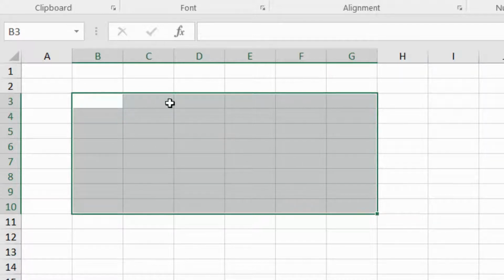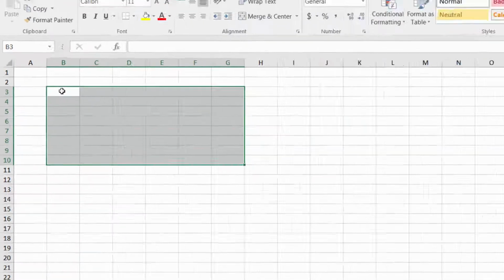So with a range, you can identify everything you want to do something to, and then just issue the command one time. So you identify a range by its top left and bottom right corner cells. So this would be the range B3 through G10. And you get used to that. We'll do it many times during the course.